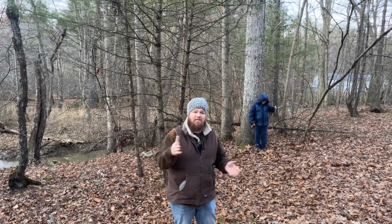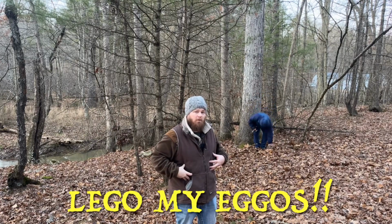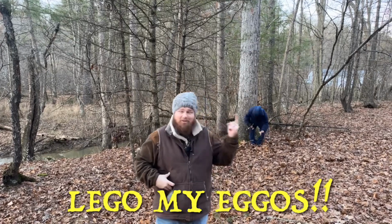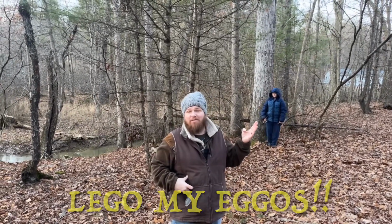And you guys are going to start getting your own maple sap, and you're going to be able to make your own maple syrup, or like my friends down there at Homestead, maple sugar. Man, let me tell you, that maple sugar he sent us was oh so good. You guys can make that as well. So don't sleep on maple sugar, and definitely don't sleep on homemade maple syrup for your Legos, your Eggos, your pancakes, whatever. I love syrup. So let's get it.